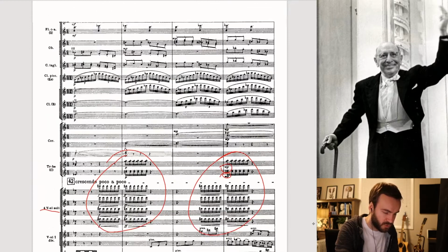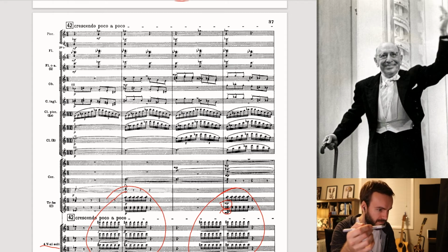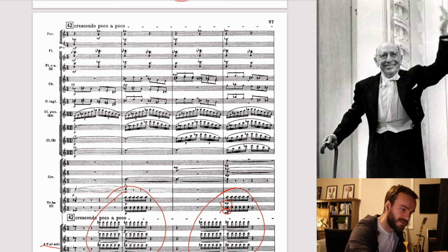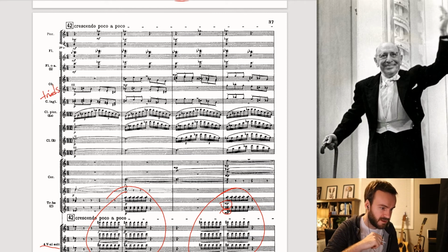So we have this triplet motion stuff, triplets like, and they're moving around. Guess what they're moving around by? They're moving around by triads. Triads are sliding around. These are triads. And this flute arpeggi or this clarinet arpeggiation is arpeggiating a C7 chord.